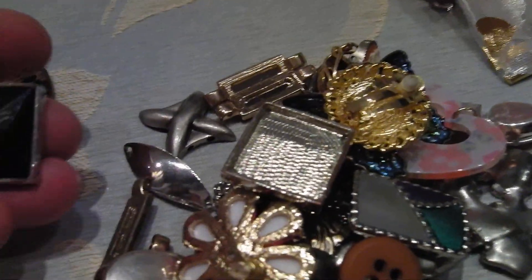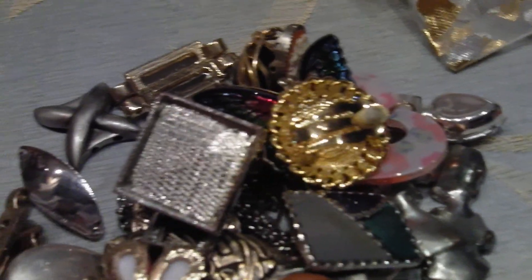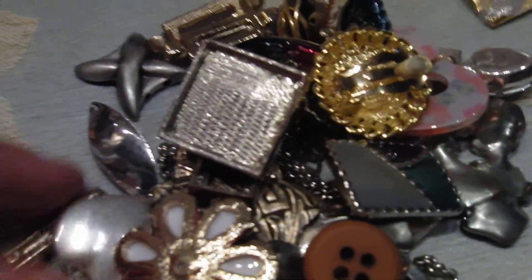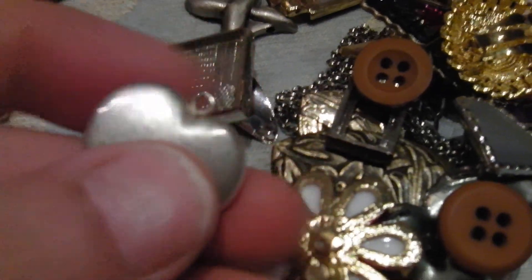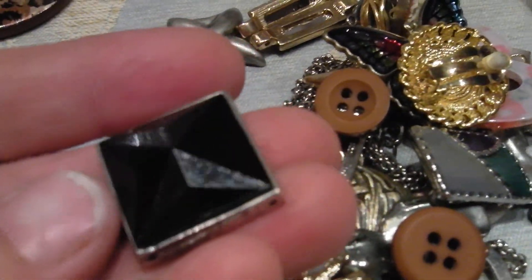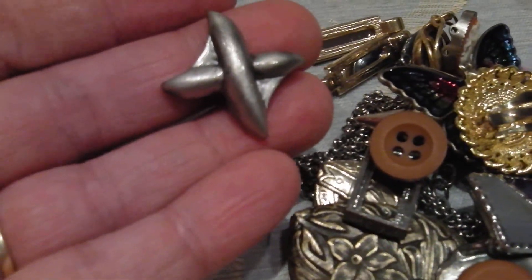So in another bag she sent me some jewelry pieces. I've got that one, that one, that one — there's that purpley one, got a couple of those. I've got a heart, and that one doesn't open but you can attach something to the top and bottom of it. Got another one of those, like a bit of twisty metal, and some more of those little purple ones.